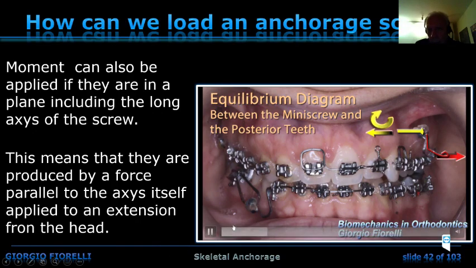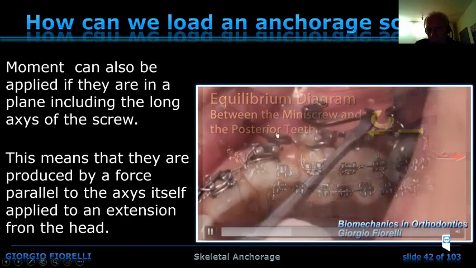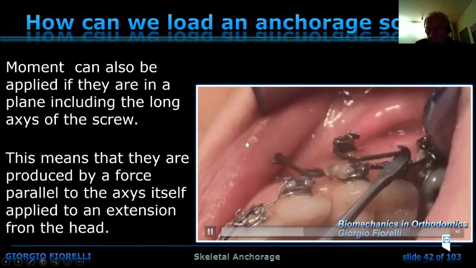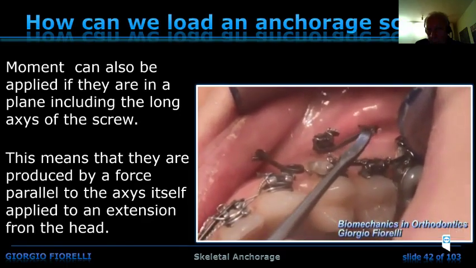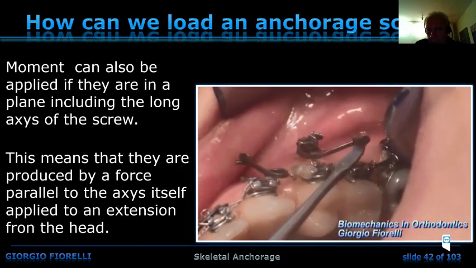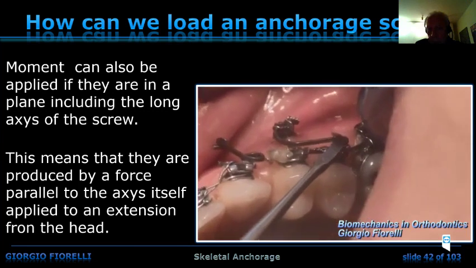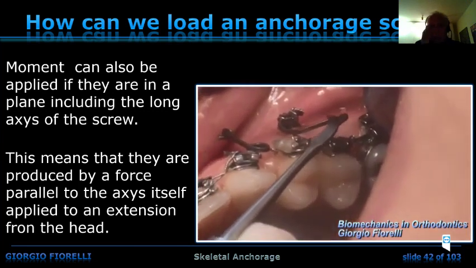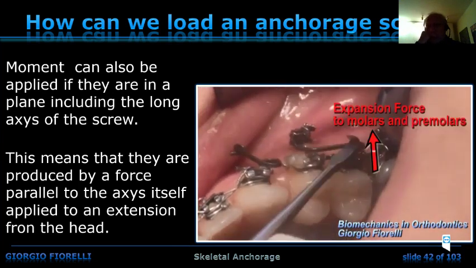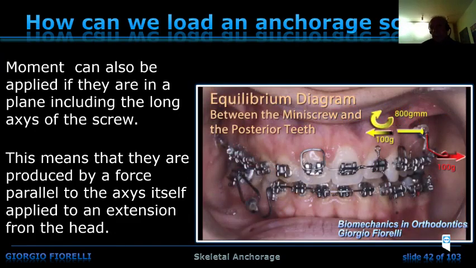In this video, we see the activation of a cantilever inserted into the head bore of a miniscrew. You see how it is activated to give a buccal force vector to the molar and premolar group of teeth. Please remark that since the line of action of the produced vector is parallel to the long axis of the TAD, the moment acting on the screw does not determine any problem of unscrewing or screwing of the TAD. Therefore, there is no risk to its stability.